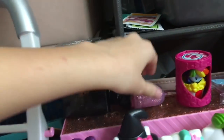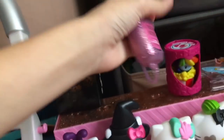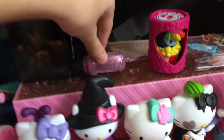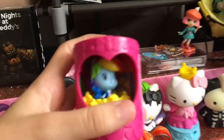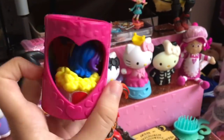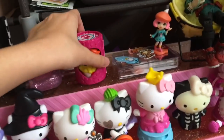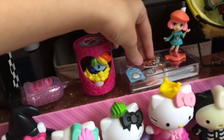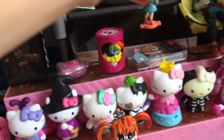Up here I have this Five Nights at Freddy's box for my FNAF watch, my Bath and Body Works hand sanitizer — the 'A Thousand Wishes' one — in a little container. I have a Rainbow Dash Equestria Girl My Little Pony figure, the cafeteria cuties figures, my sister's nail kit, and some Christmas confetti things that came with my Pick Me Pop that I just got yesterday.